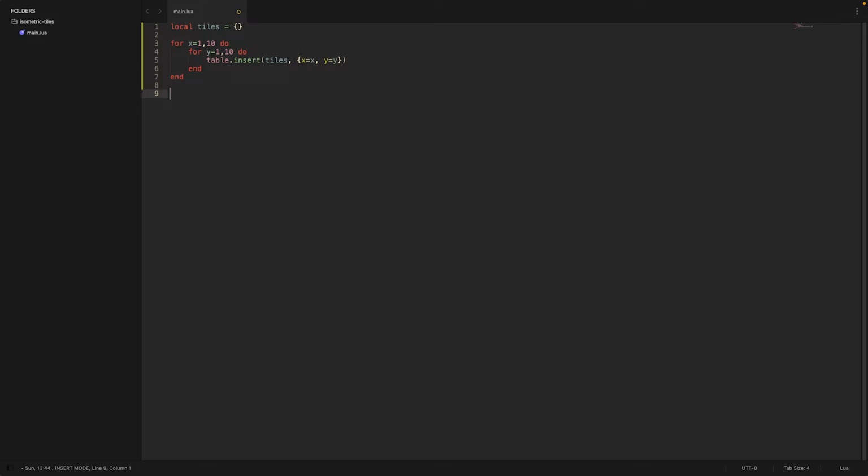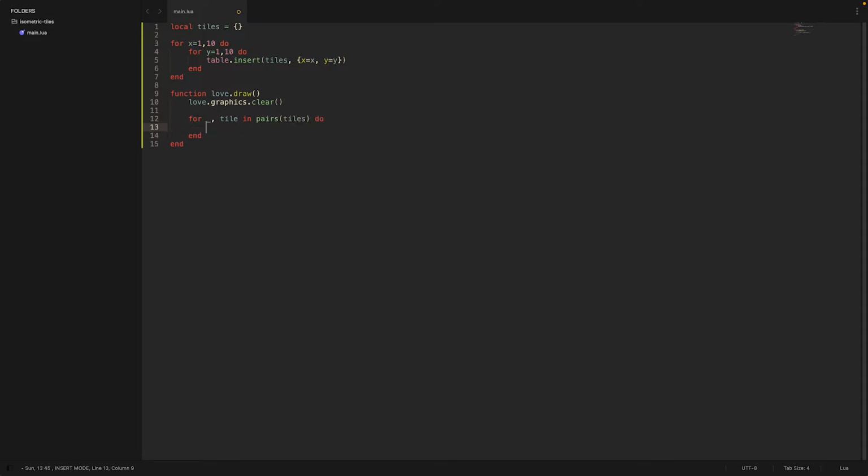So let's start with Love2D. Love2D is quite simple to extend. In our case, we only need to extend the draw function for now. The draw function is really just the draw step. The first thing that needs to be done is we need to clear the current canvas. And what we are going to do after that is iterate over all the tiles, which is done that way.